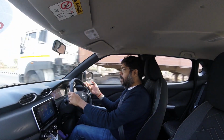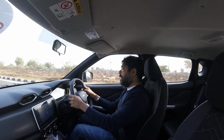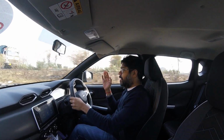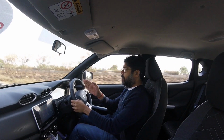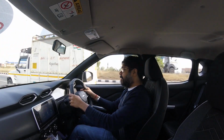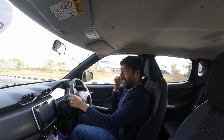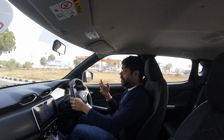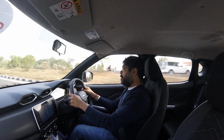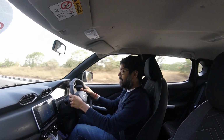And of course I'm doing this to overtake on the wrong side, because no trucker on NH48 wants to drive in either the middle or the slow lane. They will all drive on the right hand side lane, and we are a right hand drive country, which is the fast lane, aside from the failure of the FASTag system at toll gates, something maybe the Ministry of Road Transport and Highways should look at.